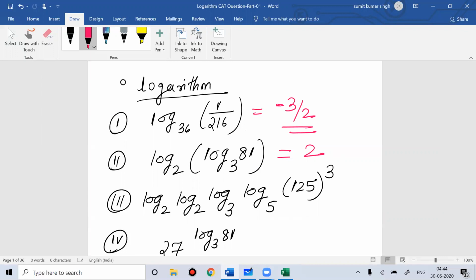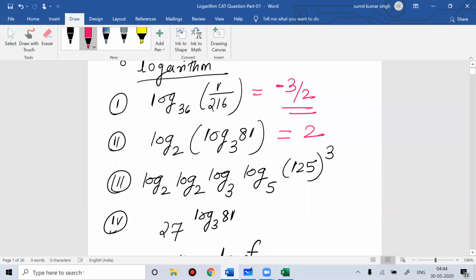Others can think about how they can solve this question. Now I'm giving you some time. Think about these questions, like questions number 3, 4 and so on. How will you solve them? Just a kind of quick revision.